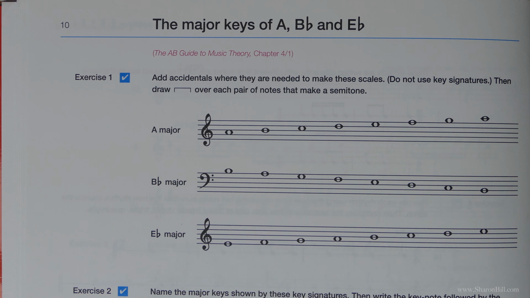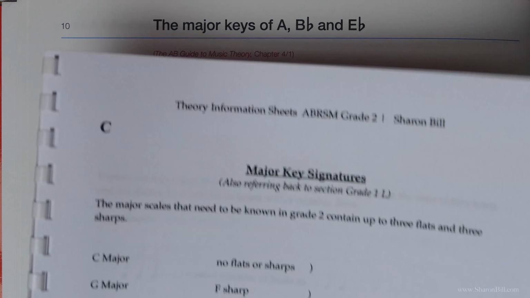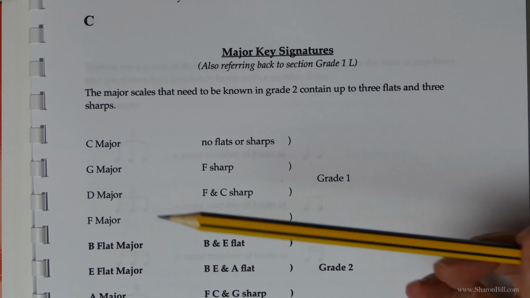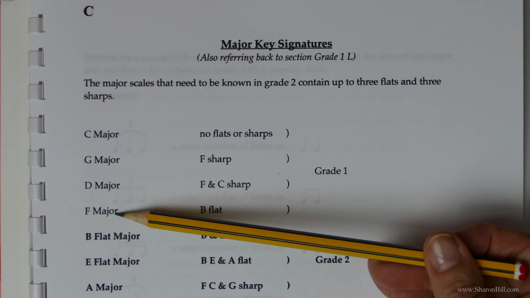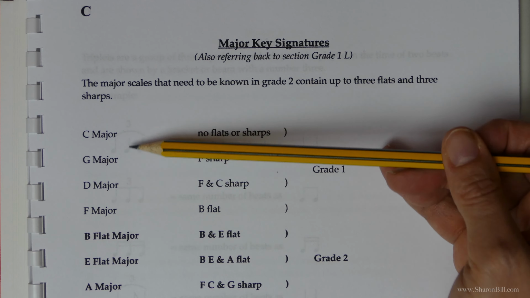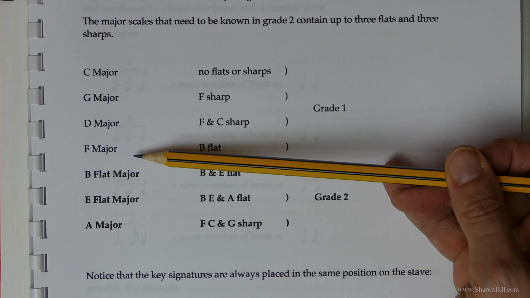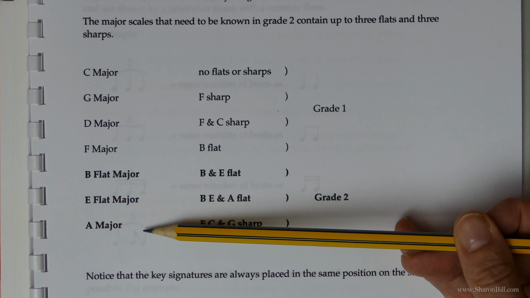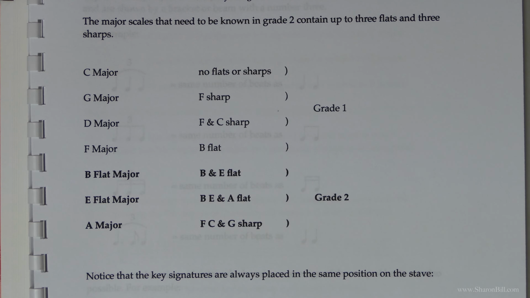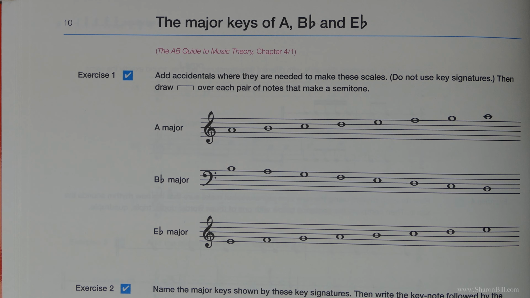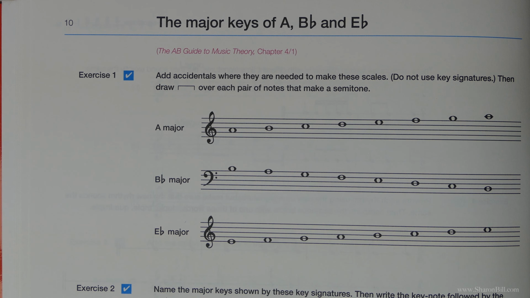So if we also turn to section C on the PDFs. In grade 1 we covered the major scales of C major, G major, D major and F major. You still need to know those, they will still be included in this grade, and we now add these new keys, so we're going up to 3 sharps or 3 flats in our key signature. So it looks like this is going to be a massive section that goes on for pages and pages, and it's a little bit disheartening if you feel overwhelmed by all of that work ahead.